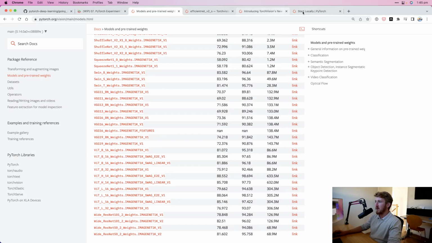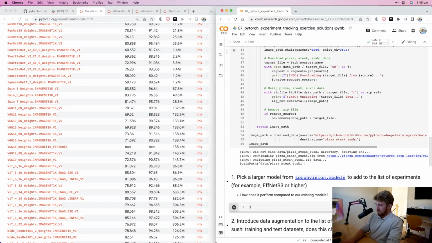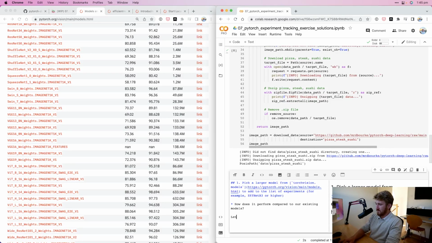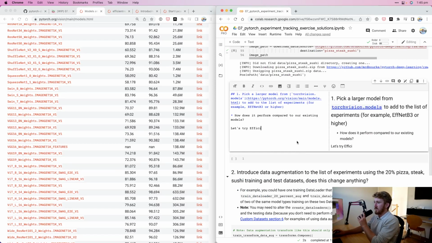Where were we? We'll go back to Colab. Go here. Let's try EfficientNet V2S, which stands for EfficientNet version 2 small.